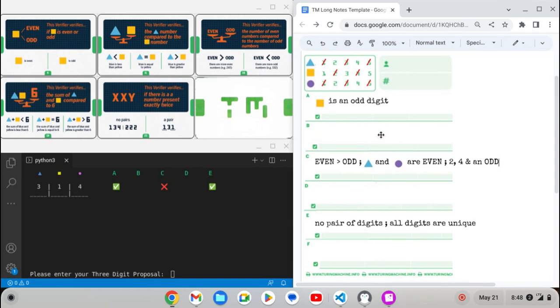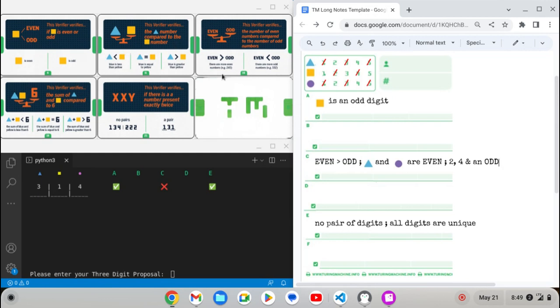Okay, so let's start off with talking about the sum. Since we know that triangle is even and square is odd, we can conclusively discount the possibility that it's equal to 6, since an even plus an odd will be an odd. So it's either going to be less than or greater than. And that'll let us know, in part, possibly which of the 2 evens it's going to be, and force a circle to have the other one.